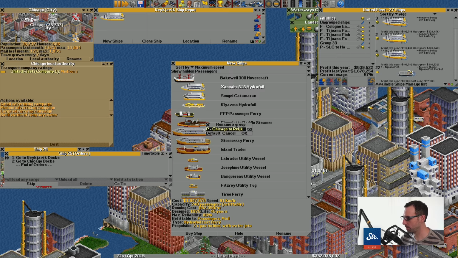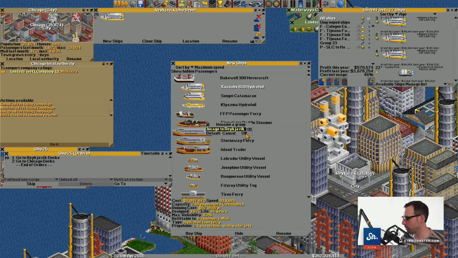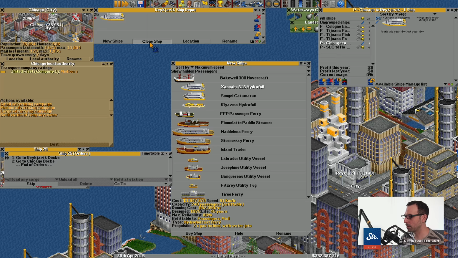So let's see it. Reykjavik. I'm not going to do the accent because I have an English keyboard. I know it's like Alt-160-something, but fine. We need to actually add it to the group. So Chicago to Reykjavik. There we go. So clone ship 1, 2, 3, 4, 5, 6. There we go. That works out.